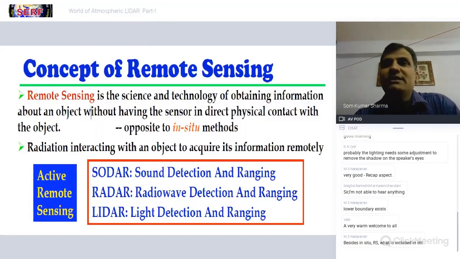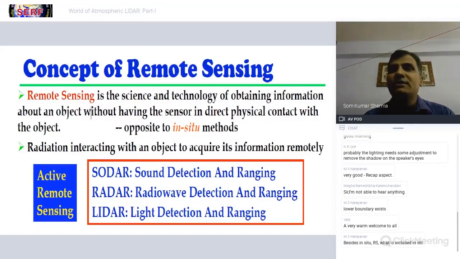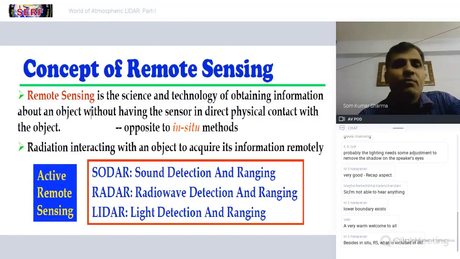So in remote sensors, one has to be very careful in designing these remote sensing tools and techniques. They should not disturb the naturality of the medium while taking the information or while bringing back the information. It should not be deformed. That is effective remote sensing, without altering the naturality of the medium, or you can say the object.